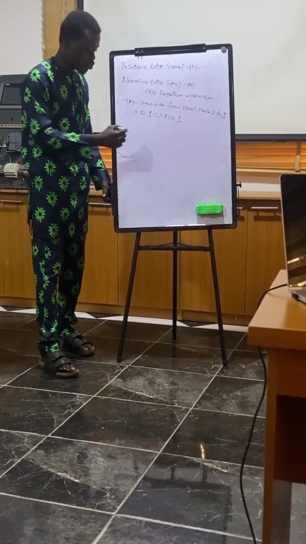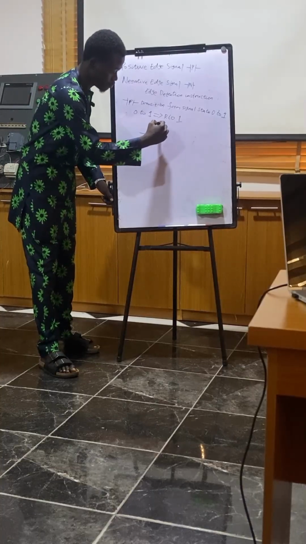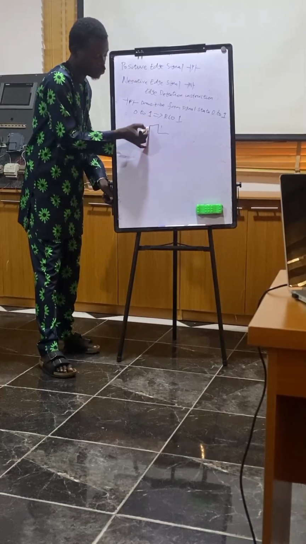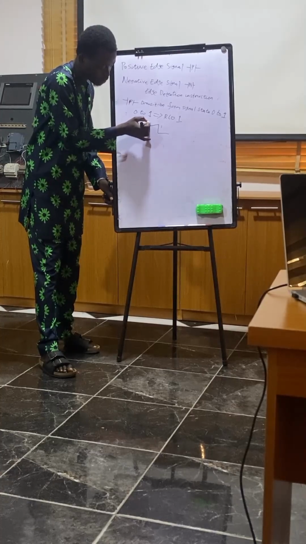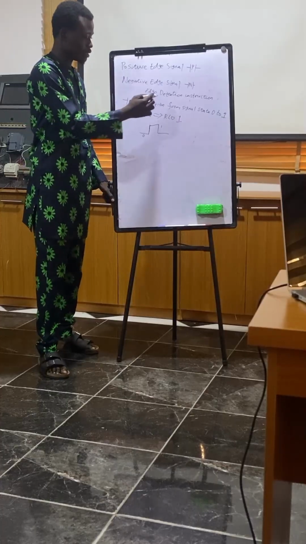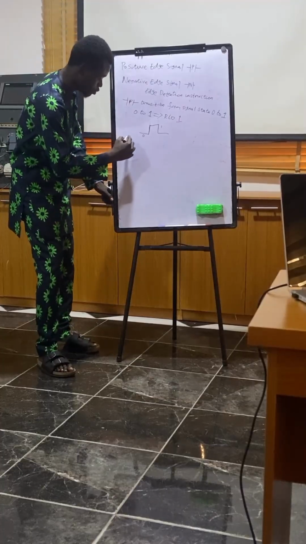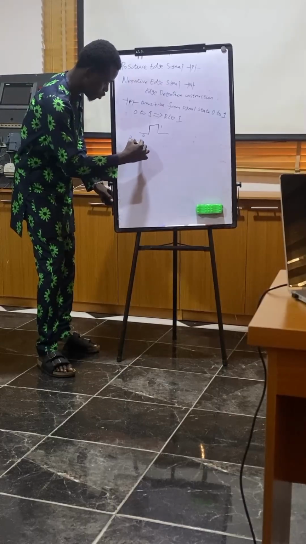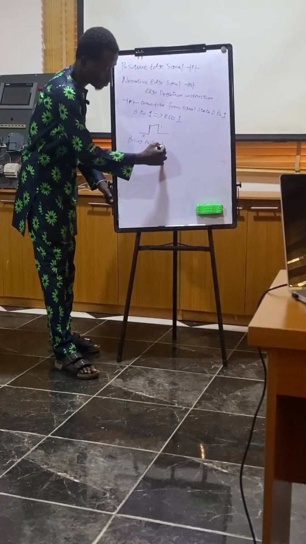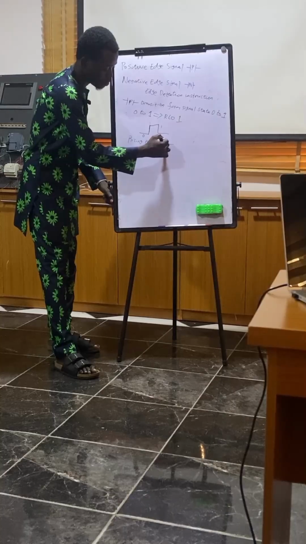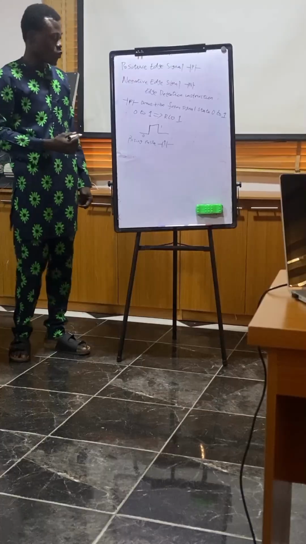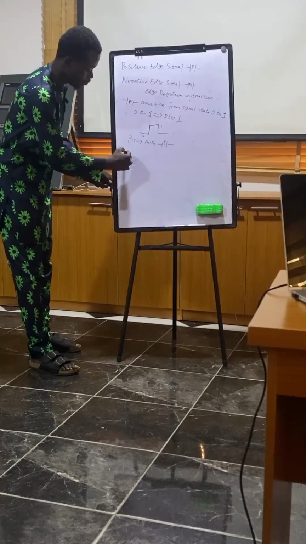So when you have something like this, this is state of 0, this is state of 1. The point where this is transiting from 0 to 1, this point is the positive edge. We also call it rising pulse. In some other PLCs, you can see them using rising pulse, with the symbol being an arrow pointing up.